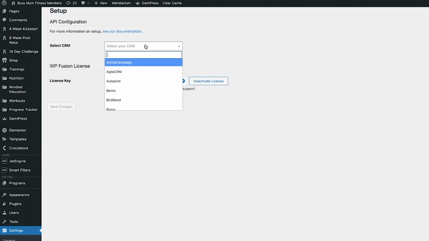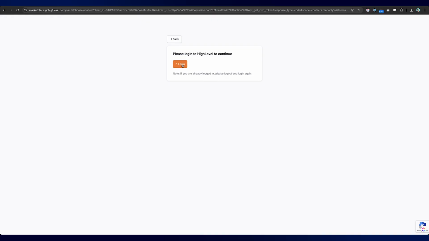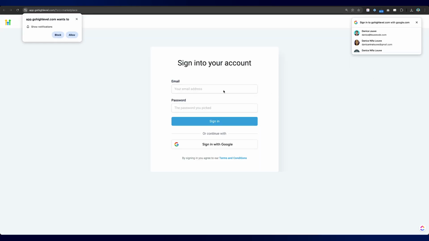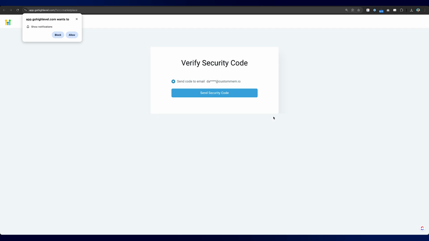Next, we're going to connect this to your HighLevel account. Authorize with HighLevel. So you need to log in here, so log in to your HighLevel account. Send security code.